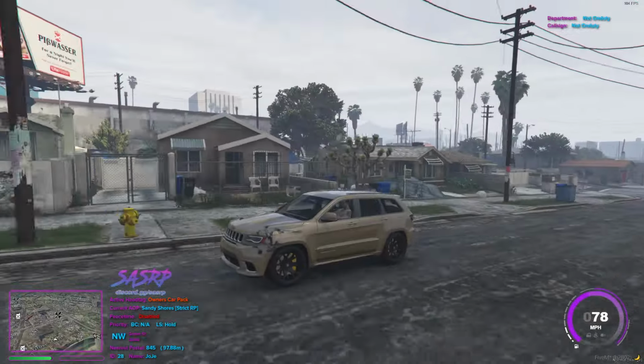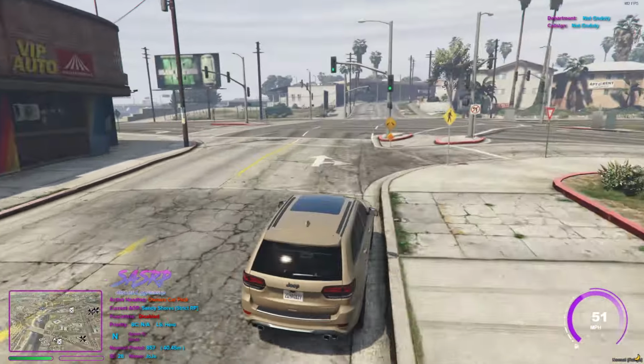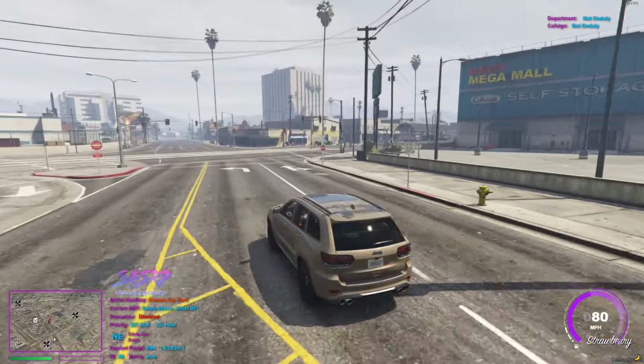What the heck? Those yellow brakes, the rims. No, this is fire, bro. Seriously, this is fire. Just cruising around in the Track, man. Let me know what y'all think.